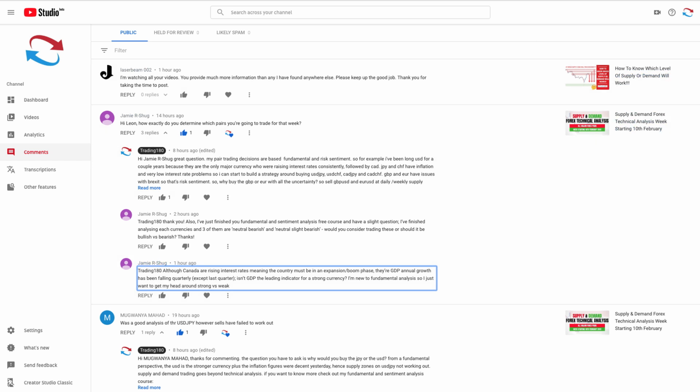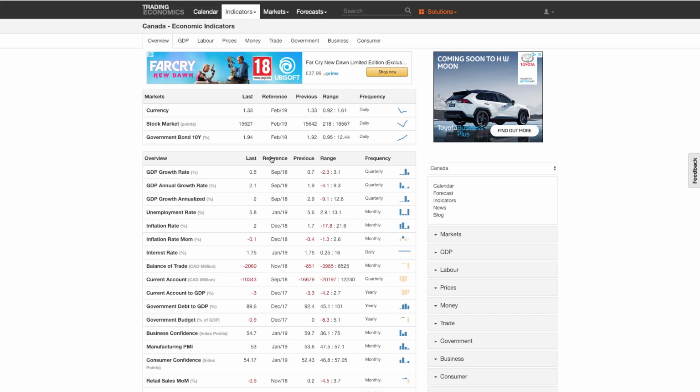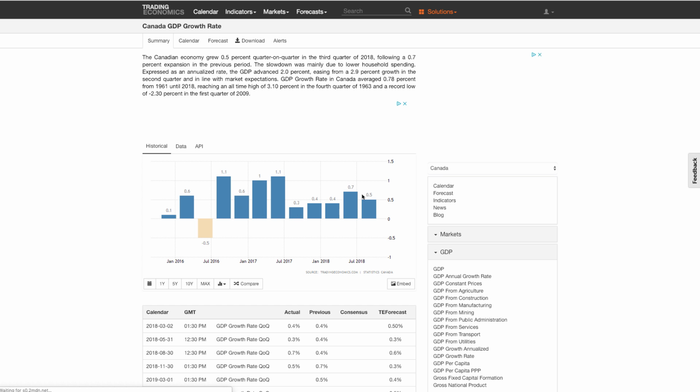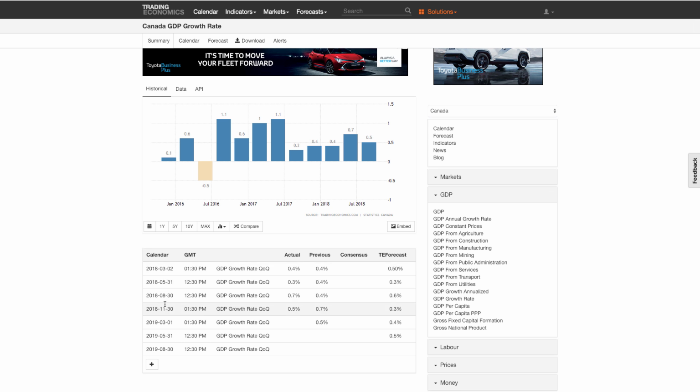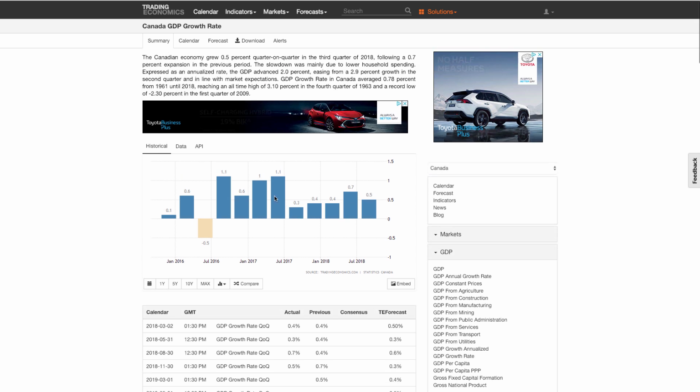So we look at the Canadian dollar, and the Canadian dollar is pretty much middle of the road. It's decent. So look at the GDP growth rate. The annual growth rate is okay, but it's obviously measured annually. You want to maybe focus more on the growth rate, as this is done every quarter. Yeah, every quarter it's done. So we've got 1.1, 1.1, 0.3, 0.4, 0.7, 0.5. They're middle of the road. It's not necessarily fantastic, but it's not terrible.